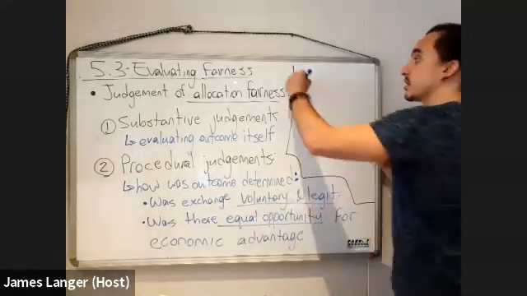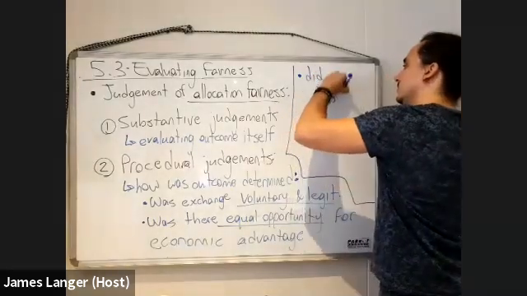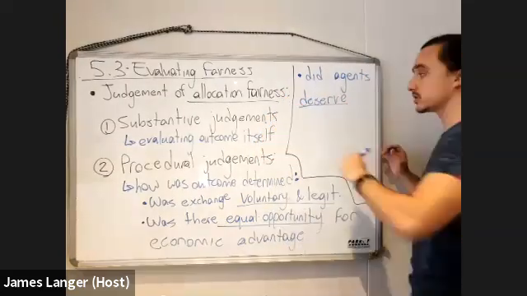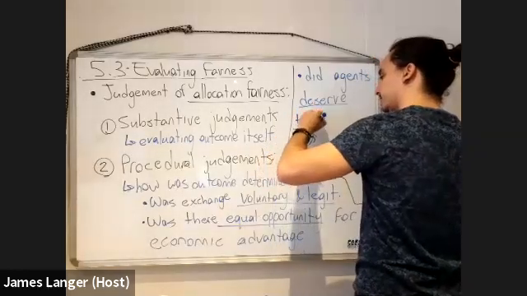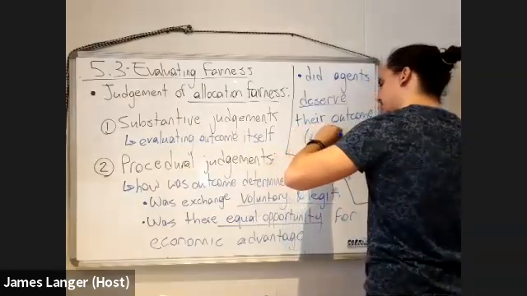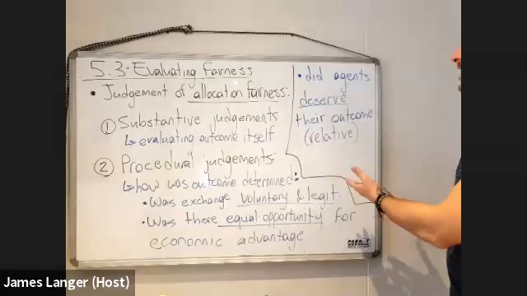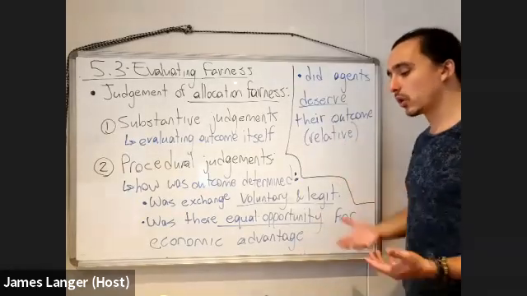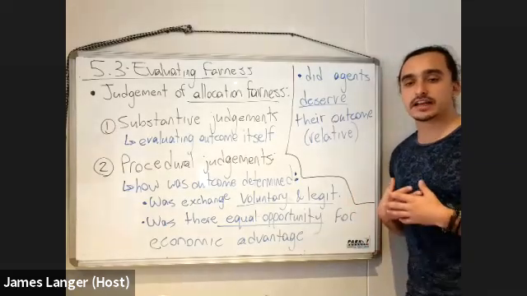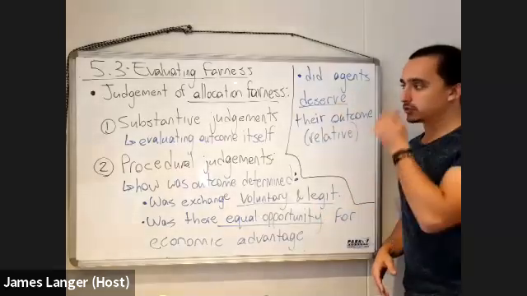Cool. And then the last one that we're going to be looking at is: did the agents deserve their outcome? And obviously relative to one another. So this is also a very difficult one to figure out. Like, did you deserve it? I don't know. Who says what is deserving? We're all going to have a different idea of this. So again, it's very subjective, very qualitative, but it is a good way to evaluate things here.